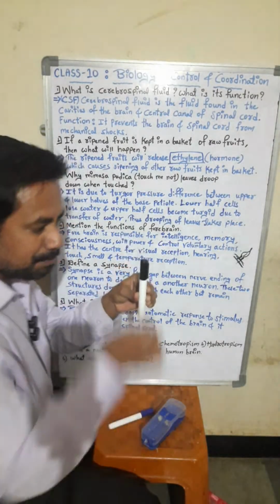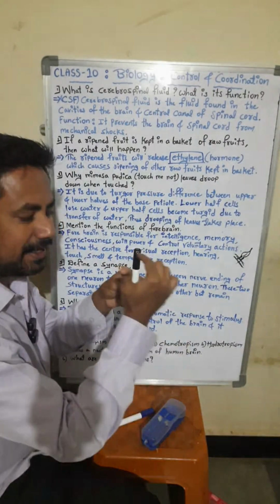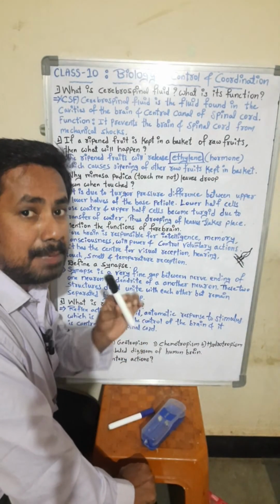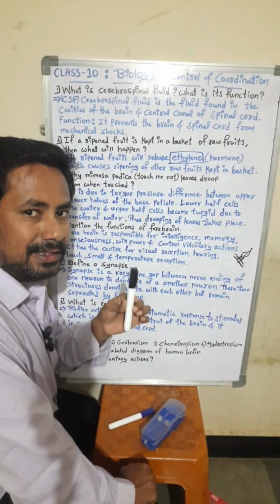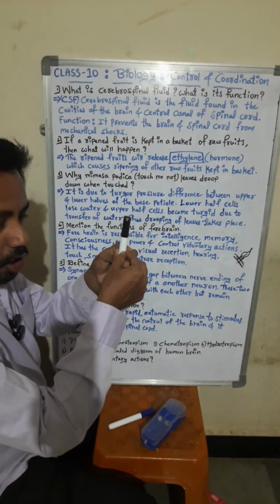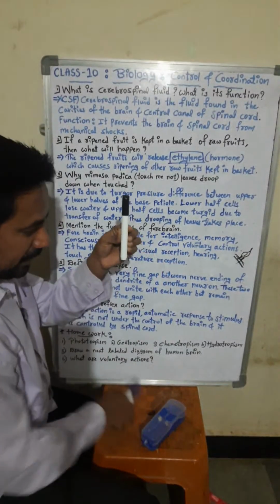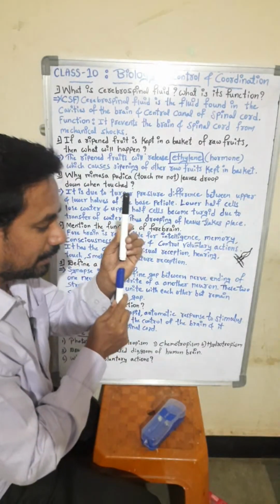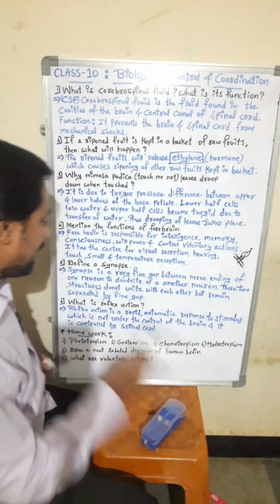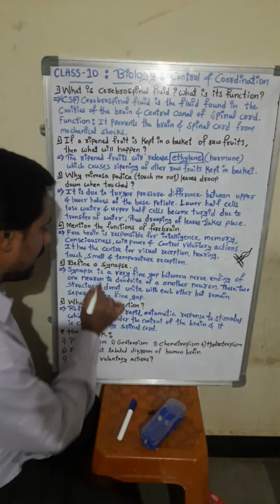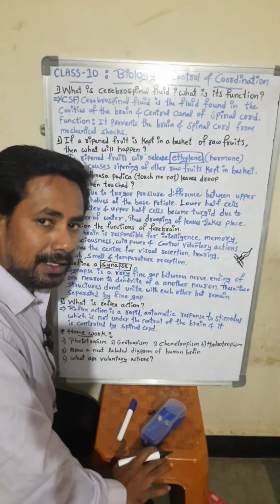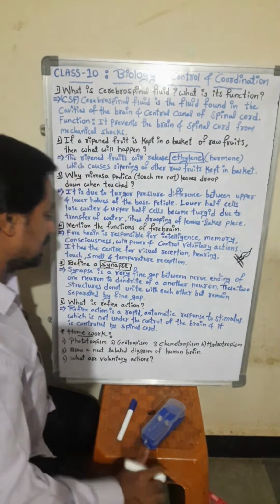What happens in the synapse, students? In the neuron, the message will transfer. Where will it enter? The dendrite. How will the message enter? In the form of electrical impulse. The messages transfer in the neuron in the form of electrical impulses. When these electrical impulses go to the next neuron, before going there, they are converted into chemical signals. Where exactly? In the synapse, students. Everybody has to remember, this is very, very important. In the synapse, electrical impulses are converted into chemical signals.